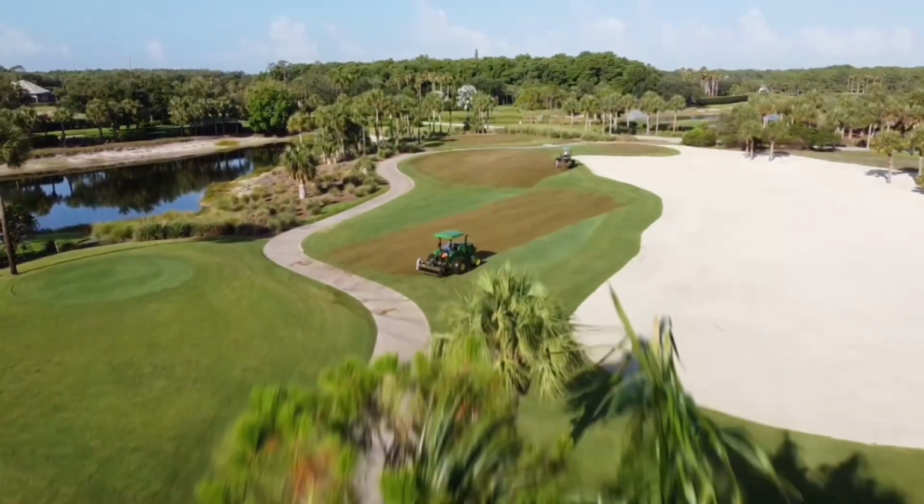We are ahead of schedule. Everything has been going good so far on this week 2. We're actually ahead on a couple items. So this week we concentrated on the tees.